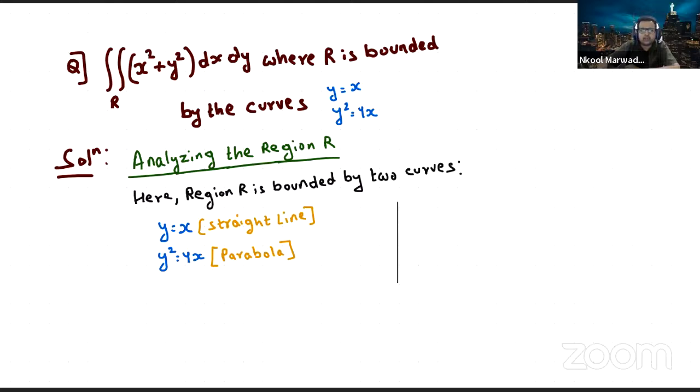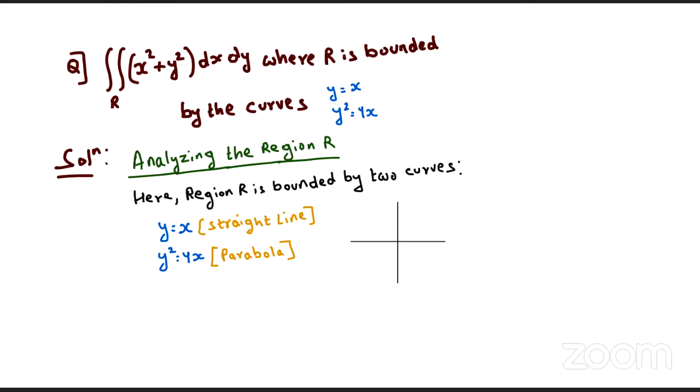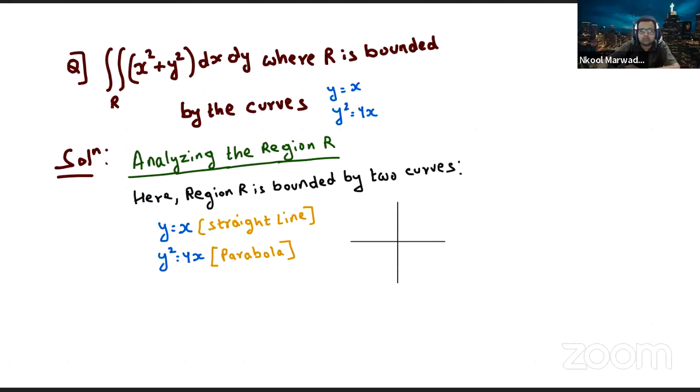Now see, y is equal to x, we are already familiar with this. It is a straight line passing through the origin. So this is y is equal to x. Now see, there is always a confusion in the parabola, like y square is equal to 4x, which kind of parabola it is? We may get confused. So you just use a technique: put x is equal to 0 and see what y you are getting. Then once again you put x is equal to 1, x is equal to 2, something like that, and see what values you get.